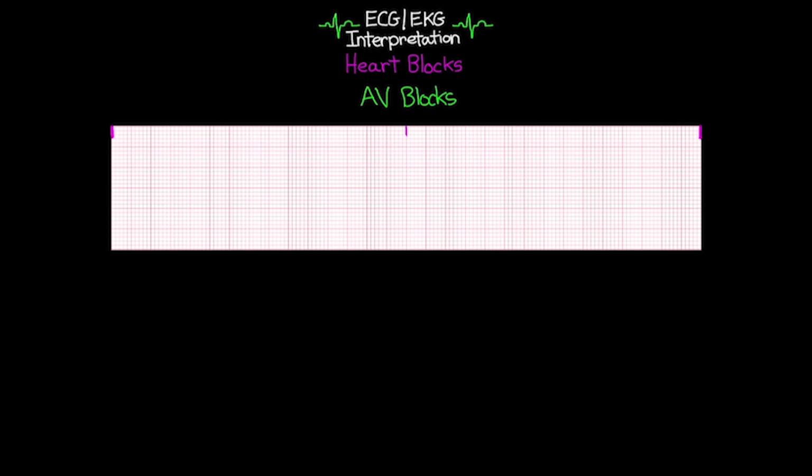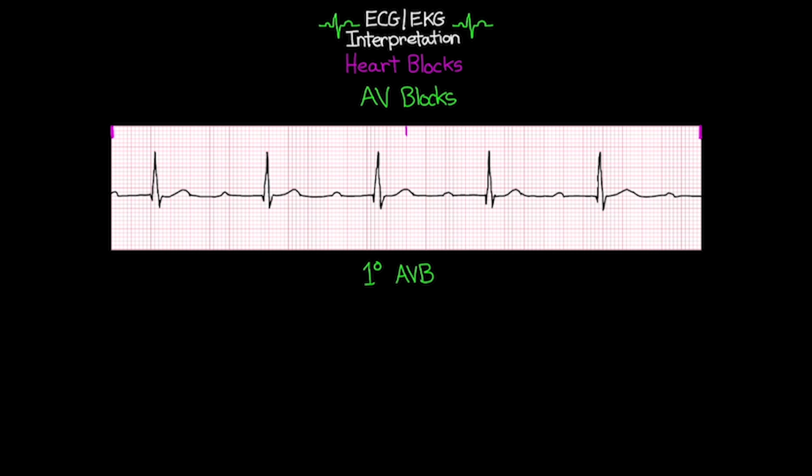The thing to really keep an eye out for here is the regularity of the P waves and then the R waves of the QRS complex. It's going to be really important that you guys are measuring the PR interval, which we talked about in the second lesson in this series, in order to truly be able to recognize these. So with that said, let's go ahead and move on to the first of these AV blocks, which just so happens to coincidentally be our first degree AV block.